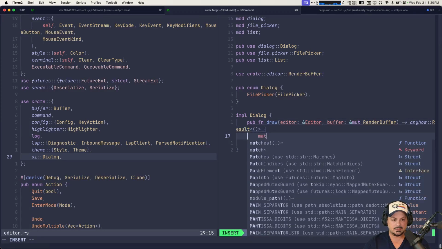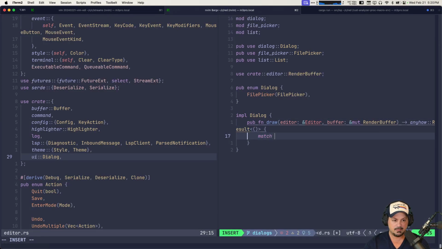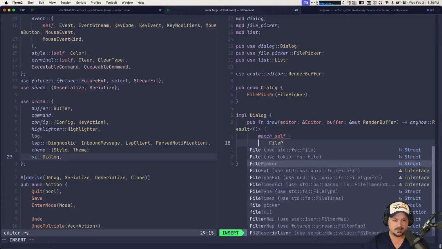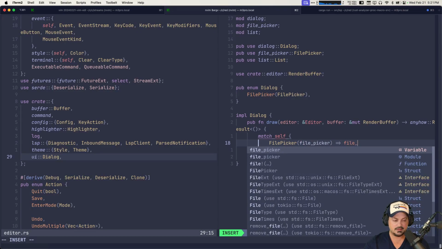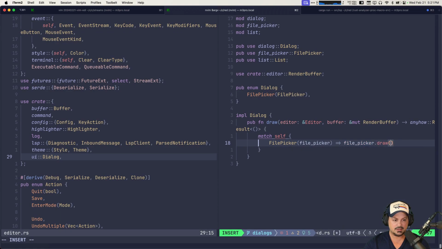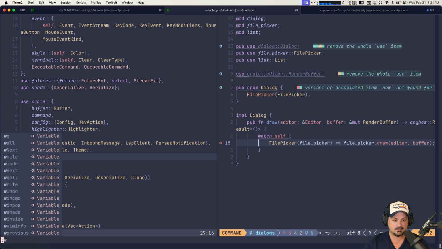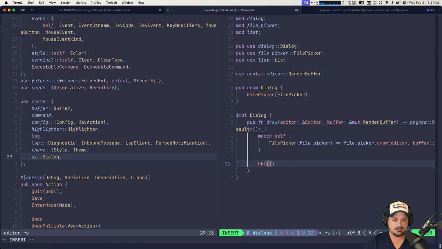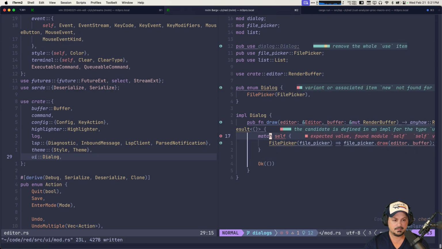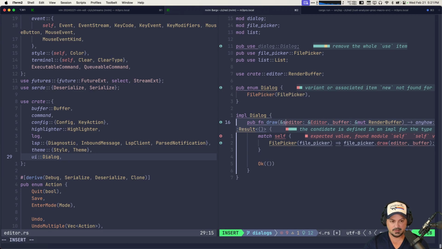And then we're gonna do a huge match here. Match self, file picker. We're gonna do file picker.draw, editor, and buffer. Then we can do an OK here.